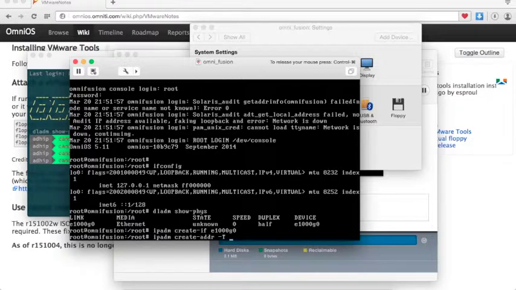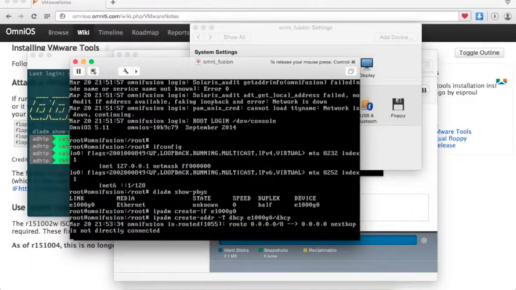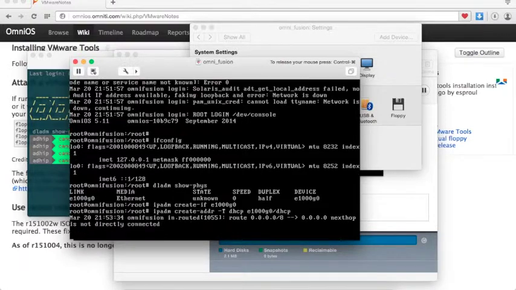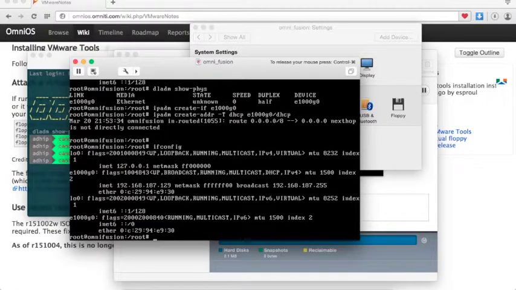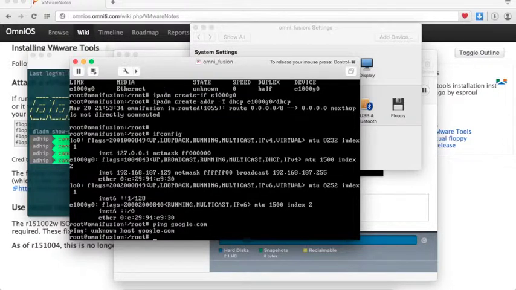DHCP for the interface, I will name it DHCP. Yep, here we go. Oh, it's a NAT address.